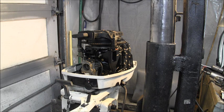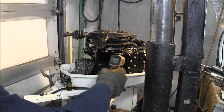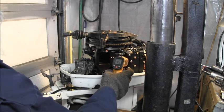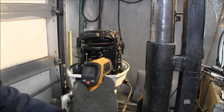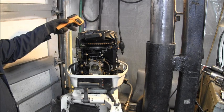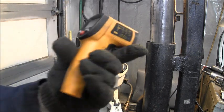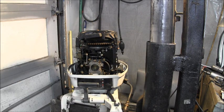Now I'll show you. Get my heat gun again. 69. I only ran it a little though. See what it's doing back here. 87. So, got water in my tank. It's very cold too. It's only 40 degrees.